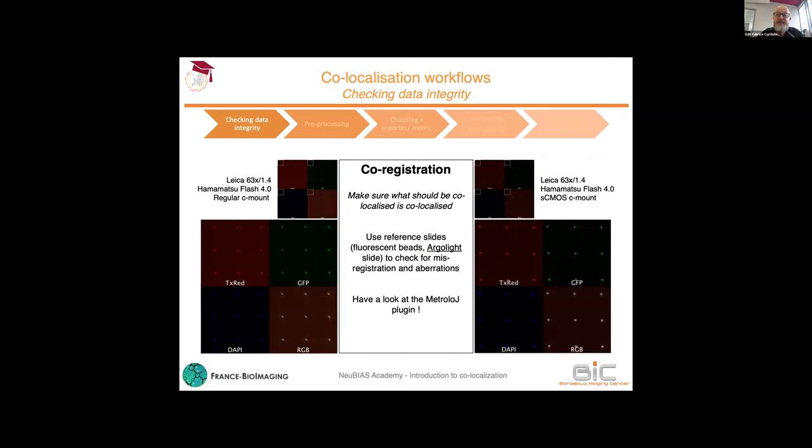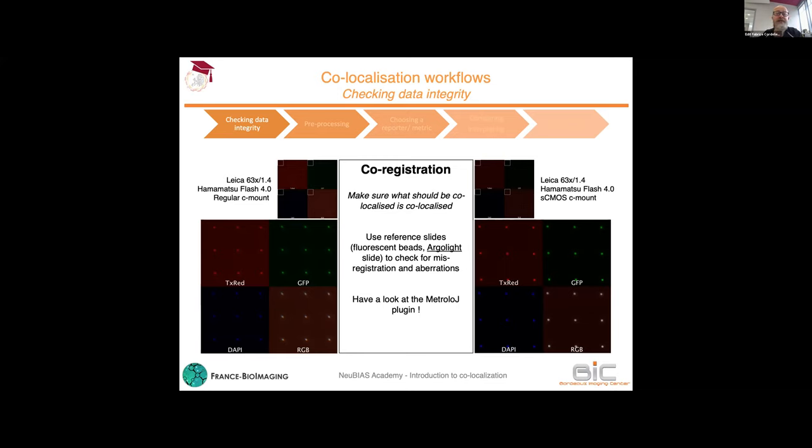The other thing, of course, is you're imaging several dyes through your microscope, and a microscope has some kind of defects. Of course, even if you're using the best objectives and so on, you may have images where the channels you're imaging are not well registered. And in this case, you should absolutely, before starting to measure anything, to do the co-localization, assess that your setup is really appropriate and that co-registration occurs. If it's not the case, then you may try to analyze this non-co-registration and try to correct for that.